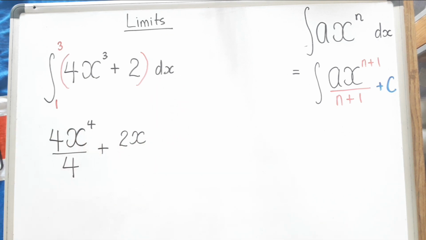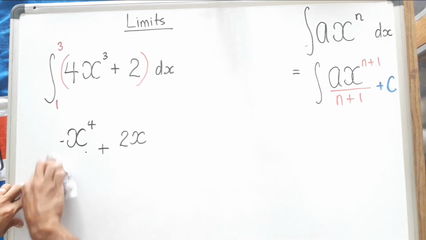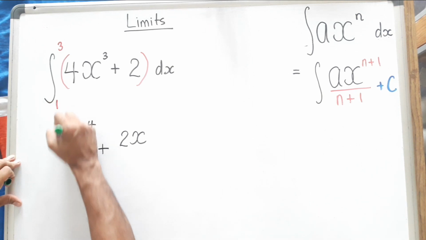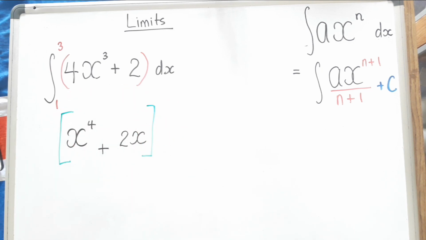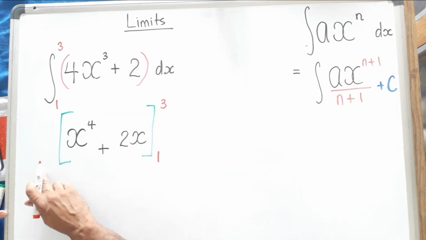But here's the thing. I should simplify it. 4 divided by 4 will cancel out, obviously. And here's what you do now. Let's pay attention to these limits. When you have those two numbers, you put a big square bracket like this. You'll see it in your textbooks also. And then the numbers slide across to your right. 3 goes zip, the 1 goes zip, outside the brackets.